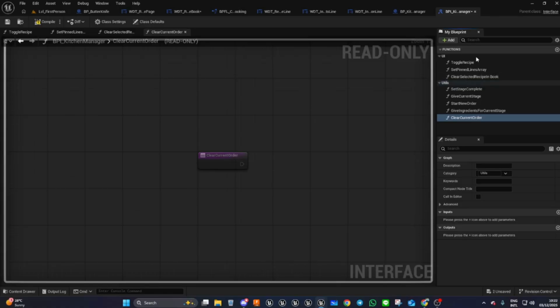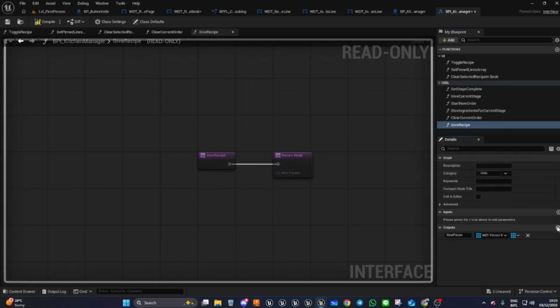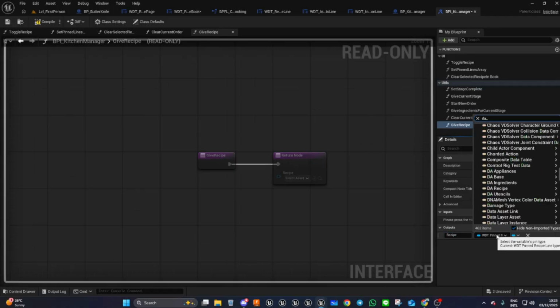Then we have another one. Give recipe. We may not be using these today, but we may as well make them. Now as an output, of recipe, and that's a single, not a multiple, and that's DA underscore recipe.